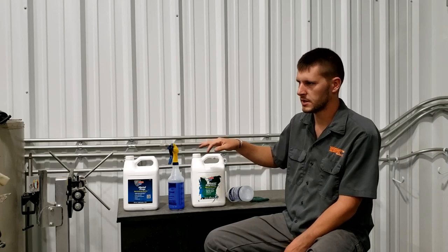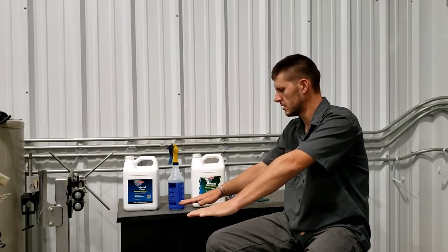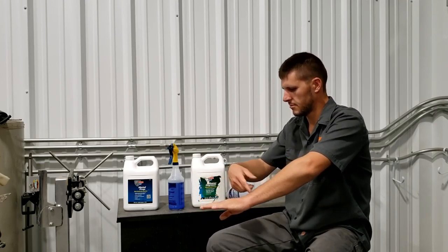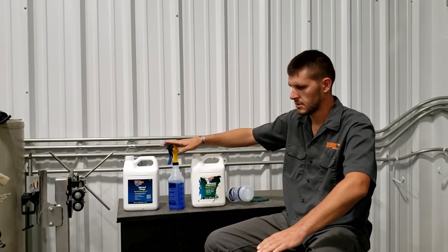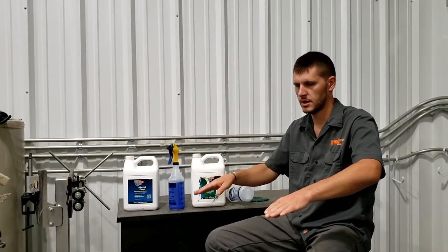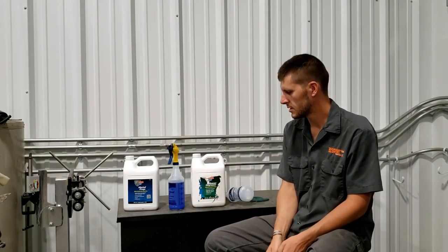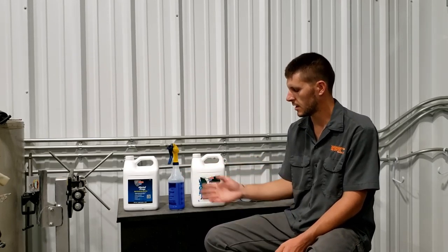What I'd like to see a test of is take two pieces that are freshly sandblasted and do the POR-15 on one and then use this system on the other so it gets that yellow coating on there, and then do the POR-15 and see which one works better, because I could go either way. Doing this, you know, it took me about an hour and a half to get it on and get it dried off to the point it was dry enough to spray the paint.